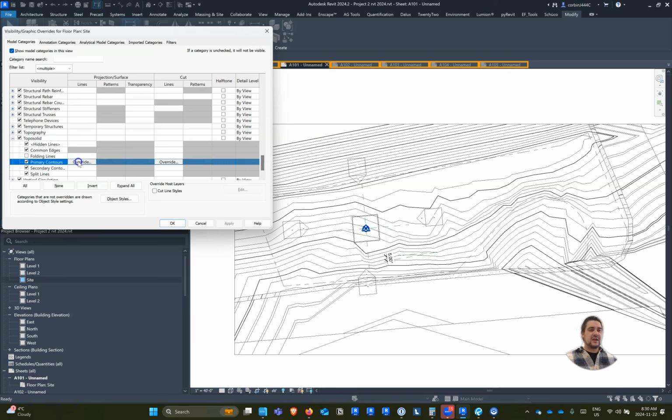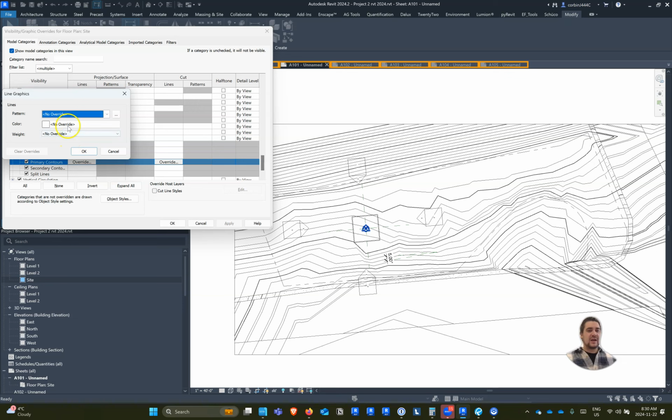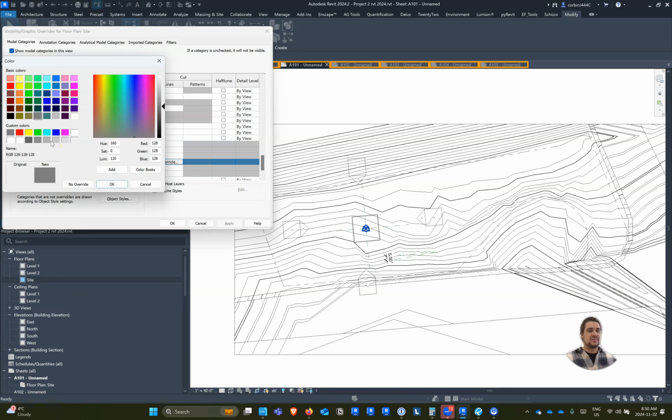And I like to set these primary and secondary contours as some sort of grayscale. So for me, I've set up these grays. So we have 220, 240, 200. When I'm selecting these, it's just the red, green, and blue that are changing. So if you don't have those set up, which you probably don't, you can enter those numbers.